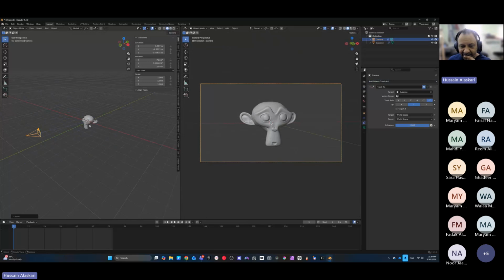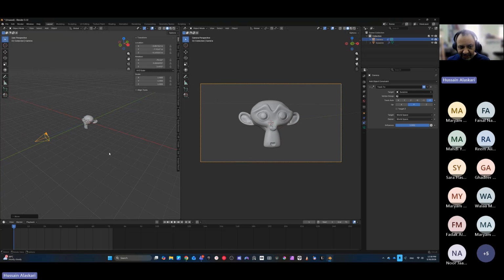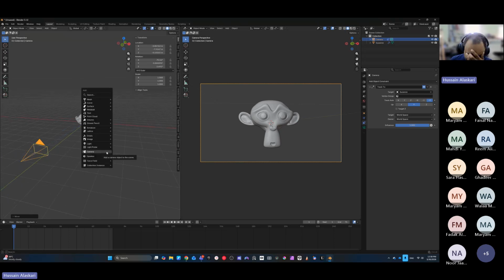Another thing I can do is have the camera move on a track, which means constrain the camera movement. Now the camera movement is freeform. Okay, so the location of the camera is free. I can take it wherever I want. I can constrain the camera movement to a certain path. Okay, how can I do that? There is an object in Blender when you press Shift A called curve.